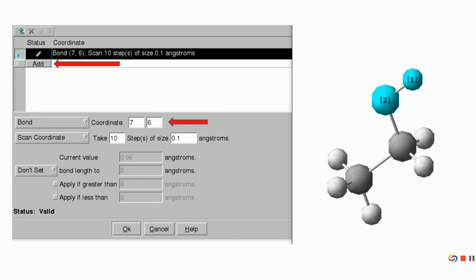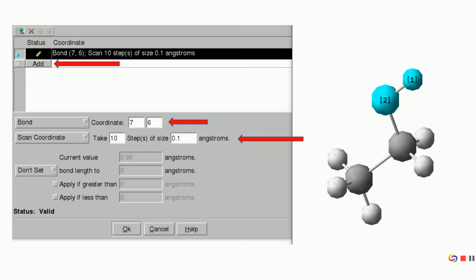These are the numbers of the atoms. Do you remember when you go to Gauss view and then to the builder and then select atoms, that the atoms have numbers? So it's the numbers of the two atoms you want to look at, from the bond. And the job is we scan the coordinate and we take 10 steps. It was maybe a little much, maybe 5 steps. Oh yeah, and every step is 0.1 angstrom, so it looks at the energy every 0.1 angstroms that the bond gets longer.